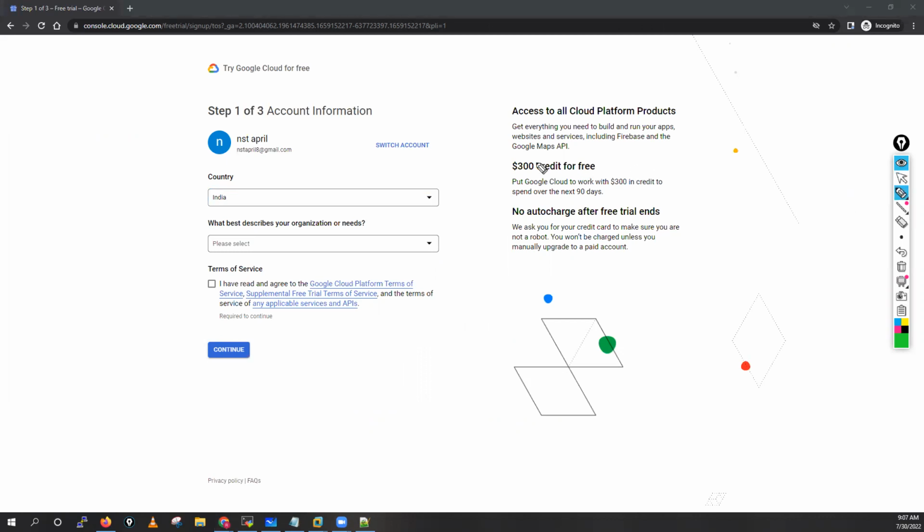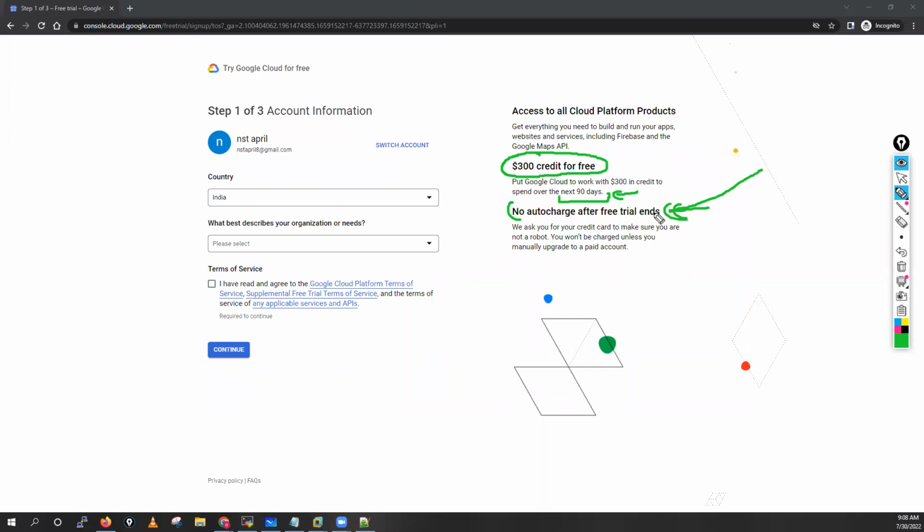If you see, you will get 300 USD as a free credit, and that amount is active for 90 days. No auto charge after free tier ends. So guys, do not worry about that if you register with your credit card. Okay.